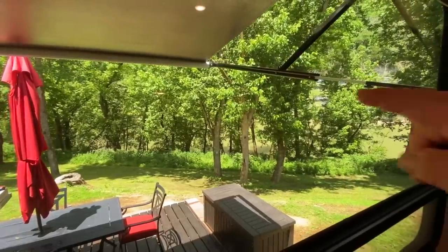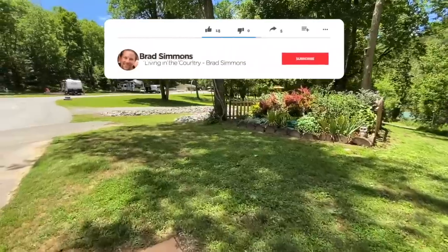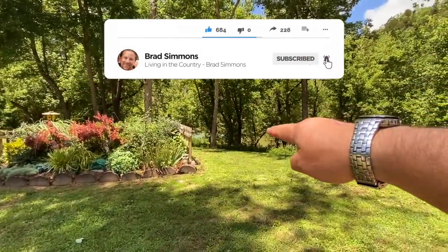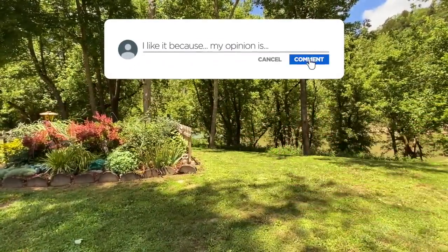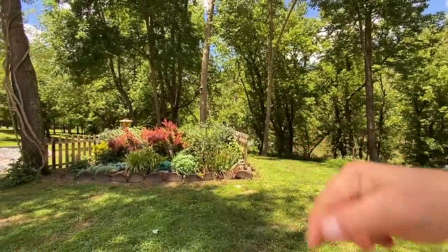Wake up and look on out to the river. You can hear the water. You can hear the waterfall from here. Pretty fancy. There you go. I just want to know where the Yeti full of beer is. That's what I'm looking for. We're going to go down there. You see that little roof? That's the boat dock. More underutilization. We're going to make some money on that. Come on down with me.